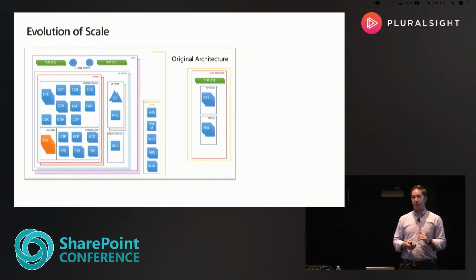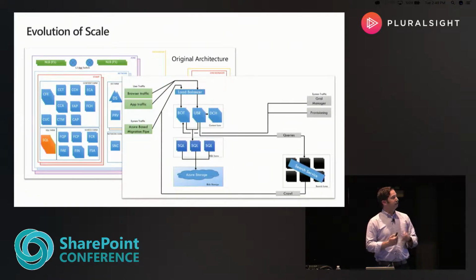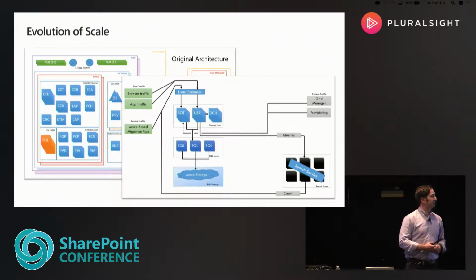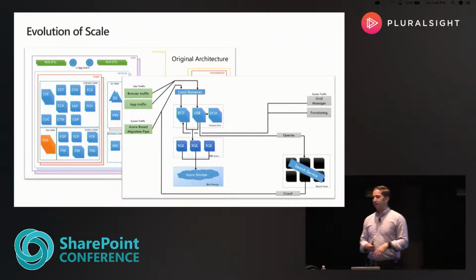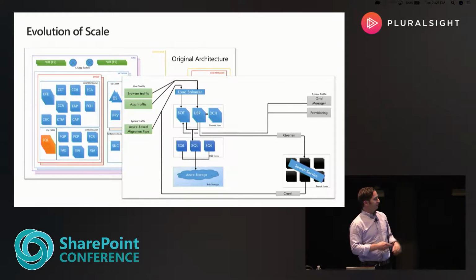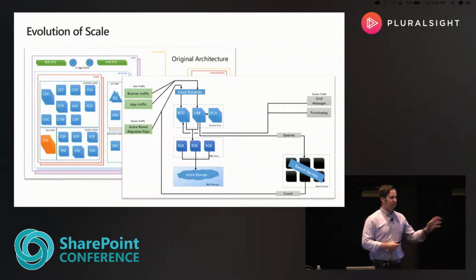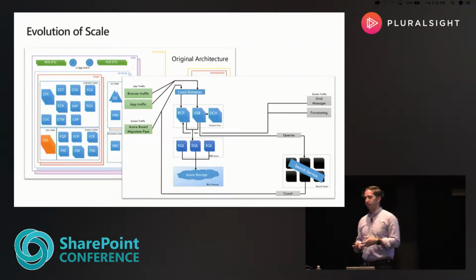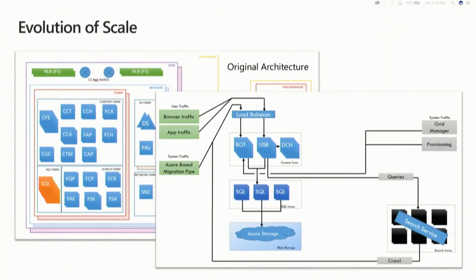So we evolved, and in 2016, the last time I gave one of these talks, I put a diagram that looked like this. Getting closer to what we have now, but still a set of roles and our first intro into some Azure integrations. So we took on Azure Storage to store user content. We're still running our own SQL service. We have 3 compute roles, bot, user, and in this diagram, a DCH, but an in-memory cache role. Those are the things that are actually interacting with users.